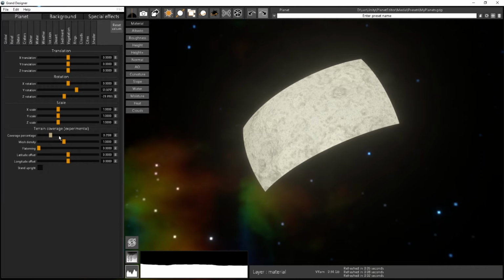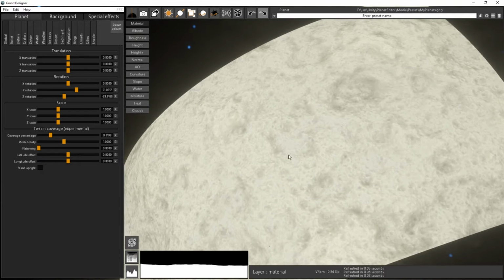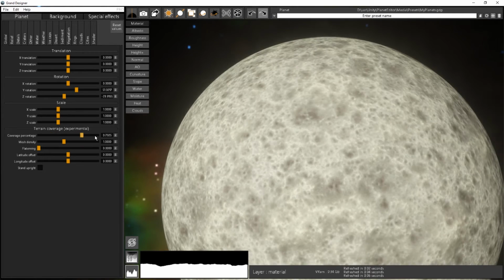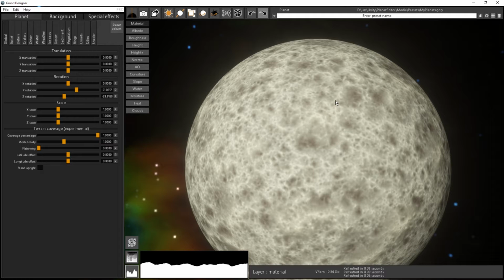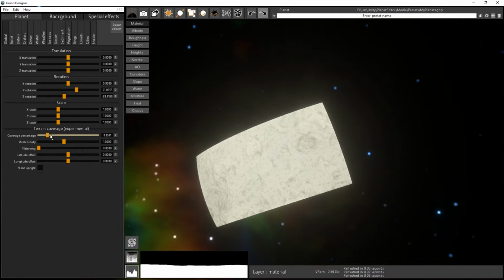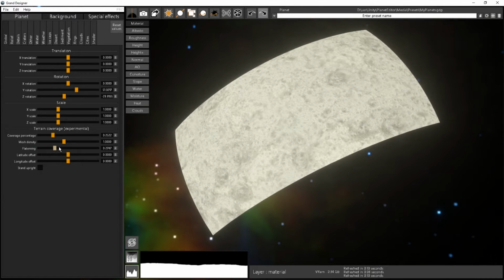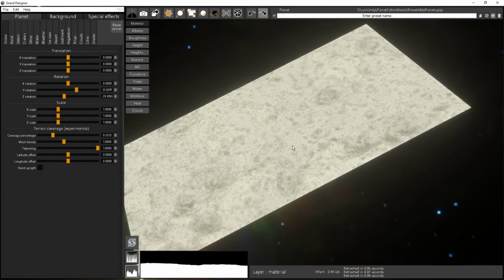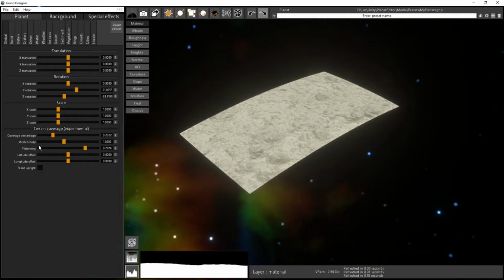What is interesting here is that that portion of the planet uses a texture of the same size as the full planet. So you have much more details for a reduced area. So you can really have lots of small things going on here, where when you edit a large planet everything is much softer, because by default you have less pixels considering the size of the object. So when you have a smaller area you can also change the flattening. So if you want to have a flat terrain, then you can use that, or you can have a slightly curved one. It's really up to you.